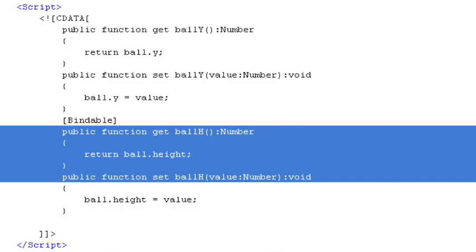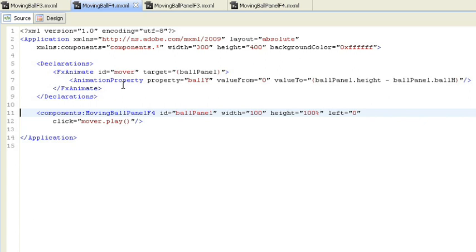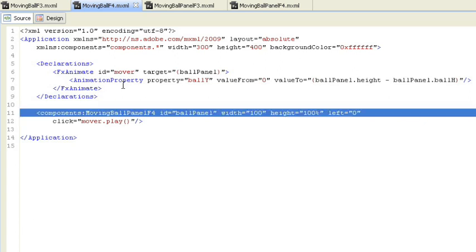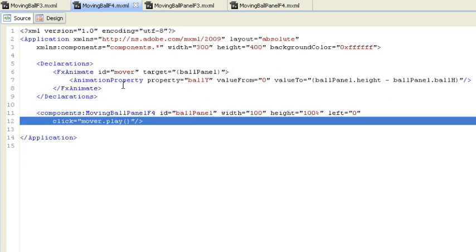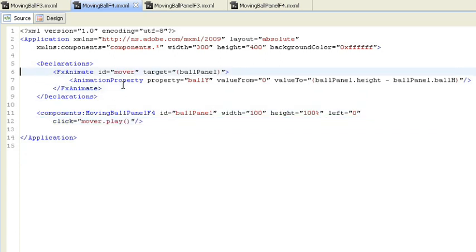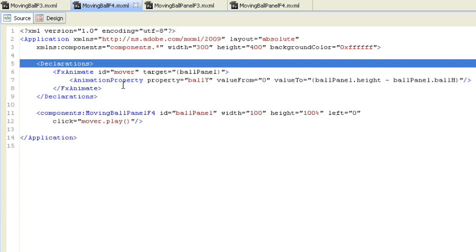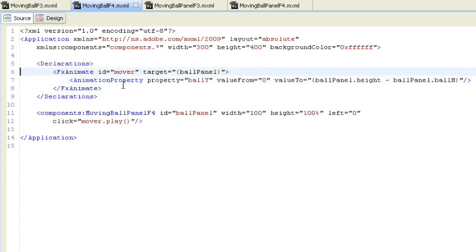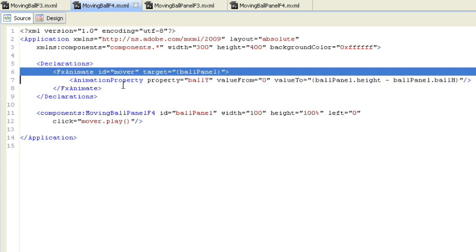Now we can look at the application itself, and this, like the Flex 3 version, will position and size the component where we're drawing this thing, and then when there's a click on the ball, we play the animation that's defined up here. One of the differences to notice is that in the next version of Flex, if you have non-component items declared in your file, then you have to have a Declarations section to distinguish these objects from the things that are actually being visually rendered on the screen. So we have Declarations to declare things like animations, the effects. We have a Declarations block here, and then we have this single effect, which is currently called FXAnimate. The class names may change because the release is currently under development.